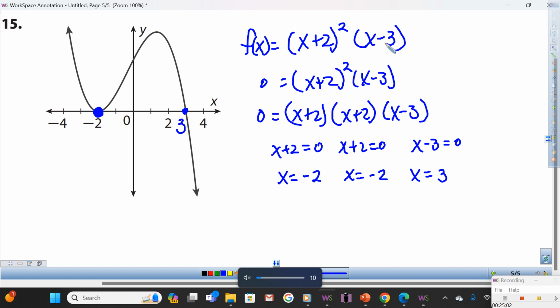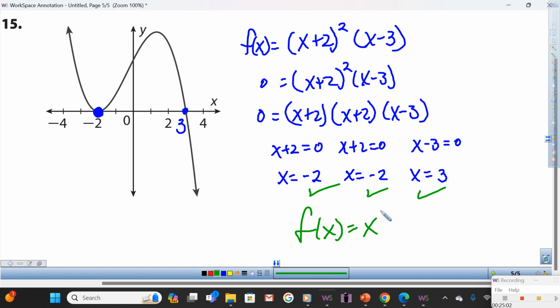So, according to what we did, we're done. Now, how many roots do we have? 1, 2, 3. So my parent function is f of x equals x cubed. Where, if this is an odd number, where shall we start? If I was to graph that. Over here, is that correct? And where does it end? Up here. But does it start down here? And does it end up there?